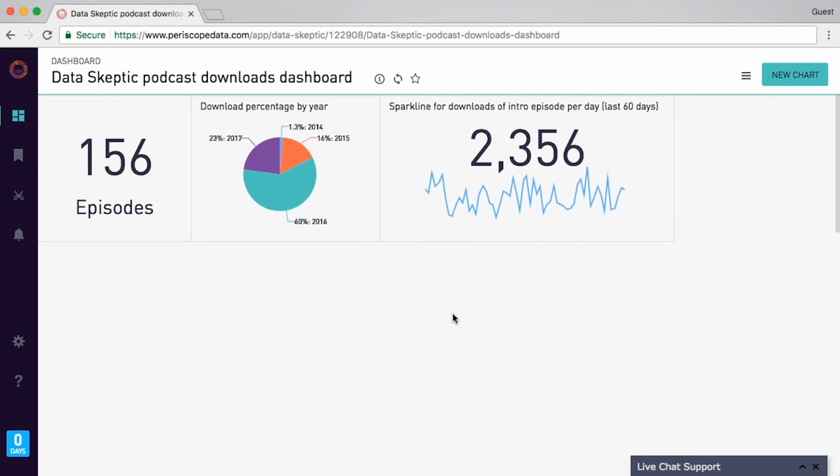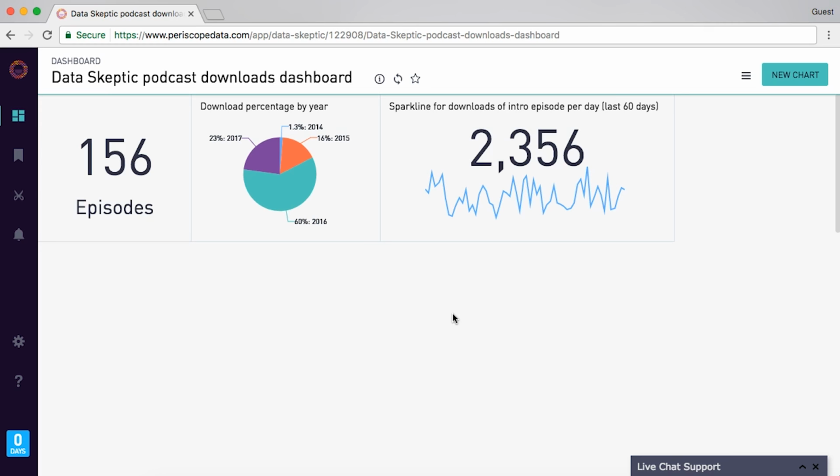Now what I'm really concerned with is the relative performance of the show. I'd like to know if it's improving episode to episode. Although it's great that we get big download numbers, those have been increasing with time, and I hope that continues. So rather than look at absolute numbers, I'd really like to normalize these against, like, the best day or the best episode. Now that's not how our data is stored.